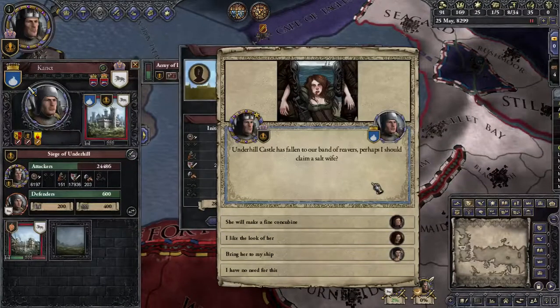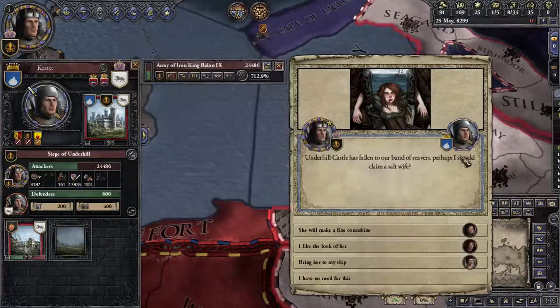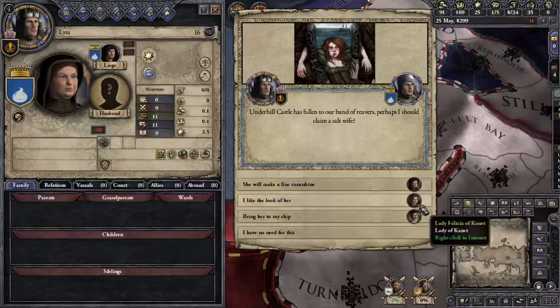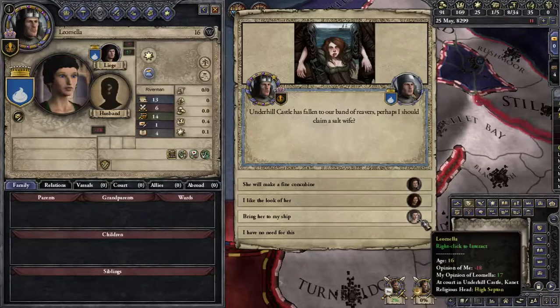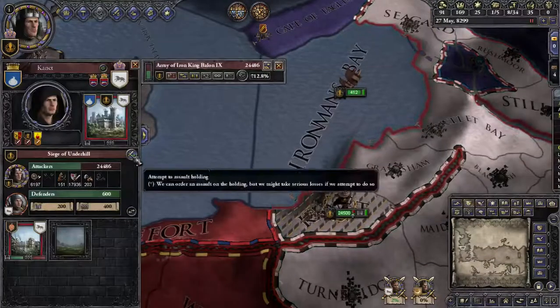Underhill Castle has fallen to our band of reavers. Perhaps I should claim a salt wife. Ah, there we go. And this is what the pirate life makes for me. Let's see what we can take. She will make a fine concubine. Nope. I like the look of her. That's the wife. Nope. Bring her to my ship. I have no need for this, in my opinion, because well, they're not so really good.